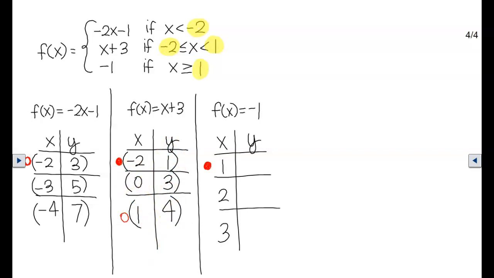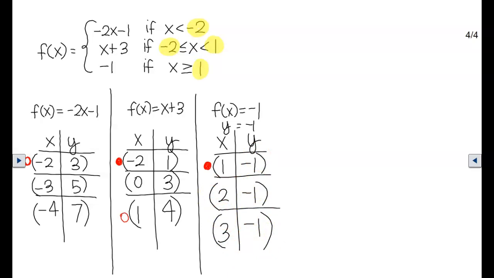Now this last one is kind of interesting because I want you to notice there is no x in this function rule. So what this says is f of x is equal to -1, and you know f of x is another name for what? f of x is the same thing as y, so this says that y is equal to -1. So if I input 1 for x, this is going to give me an output of -1 for y. If I input 2 for x, it's going to give me -1 for y. If I input 3 for x, it's going to give me -1 for y. So no matter what the input is, the output is always -1.